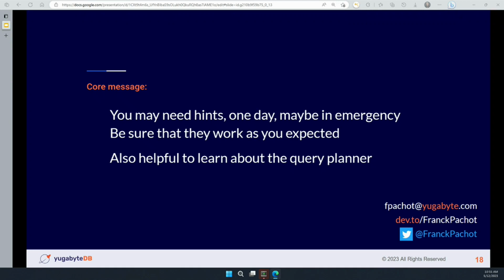And then either you will realize that you need to gather statistics, add an index, or maybe you have a bug in the query planner, and even if it's a bug in the query planner, you will not wait to have a patch and apply the patch, so you will need to work around that in production probably, and this is where pg_hint_plan can be used.